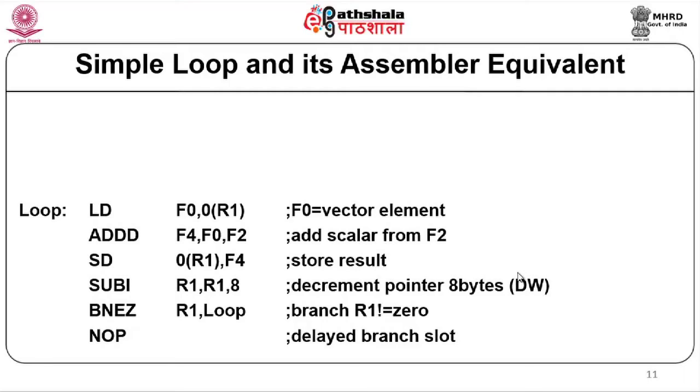The loop maintenance code is indicated by the subtract instruction here and a branch if not equal to zero instruction. Every time you execute the loop, you modify the pointer value in R1 so that it is pointing to the next location in memory, and as long as the value has not decremented down to zero, branch if not equal to zero, go back and execute the loop. For example, if I have loaded R1 with a value of 80, every time I execute the body of the loop, the R1 register is going to get decremented by 8. So, if you execute the loop 10 times, the branch will keep repeating the loop 10 times. After that, it would have decremented down to 0. So, you will come out of the loop.